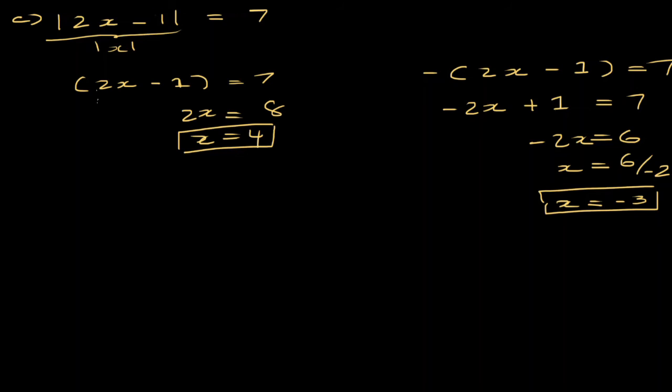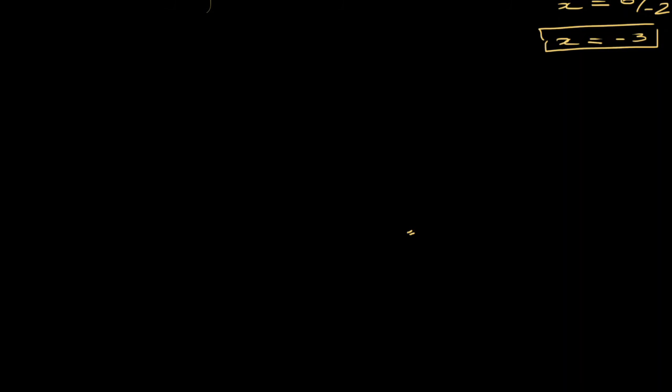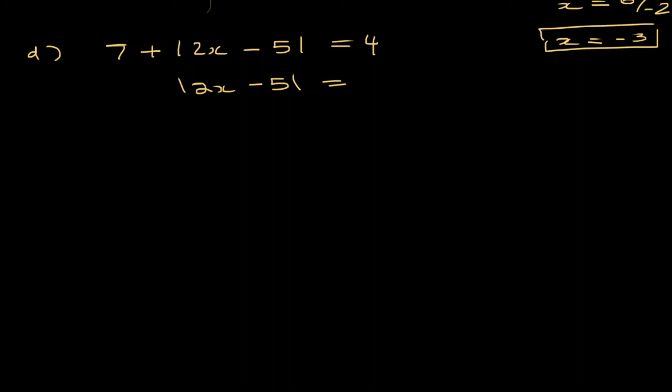Let's take a slightly trickier example here. So let me scroll down just a little bit. Not sure what that one dot's doing right there. Let's get rid of that. And let's do a slightly trickier example. So let's do 7 plus the absolute value of 2x minus 5 is equal to 4. So notice that the absolute value is not alone. So what do we do? We would go about this by simply subtracting the 7. So we get the absolute value of 2x minus 5 is equal to minus 3.